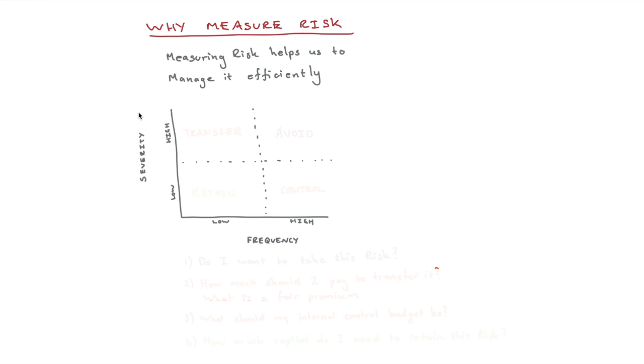If we measure a risk, and we see that its severity is high, and its frequency high, then most likely what we want to do is avoid that risk. If we can, just avoid it. So let's say it's like, should we do business in this other country, there's heavy wars, there's heavy pandemics, there's political instability, the frequency of something bad happening is high, and the severity is going to be quite high, then maybe the best thing to do is to say, okay, hold on, let's maybe not enter that country for business, let's avoid it completely.